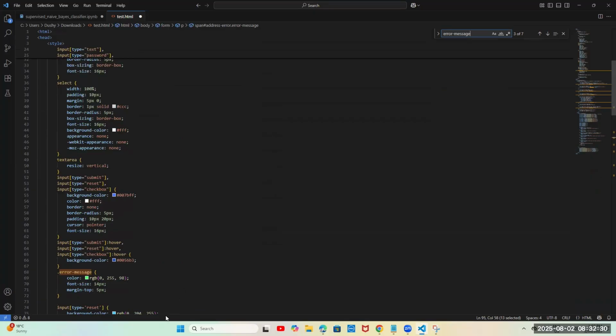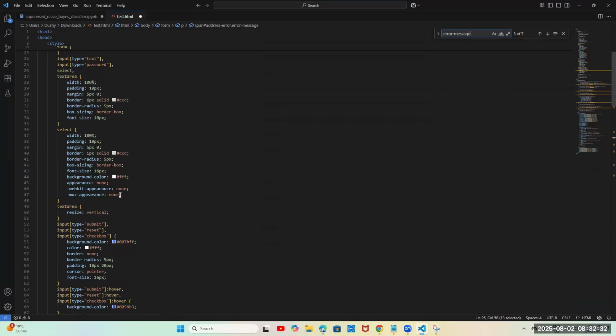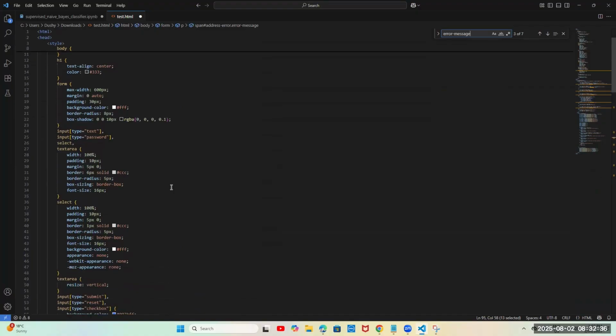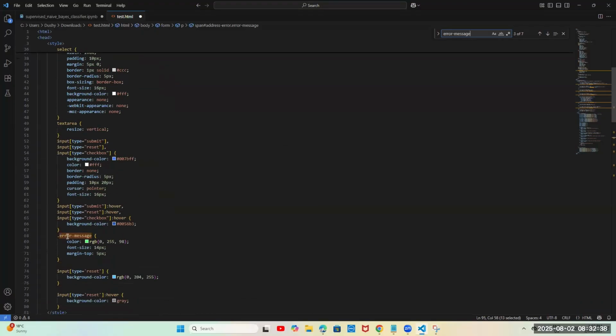This is the CSS class I'm using. You have modified that error message to just green color, is it?